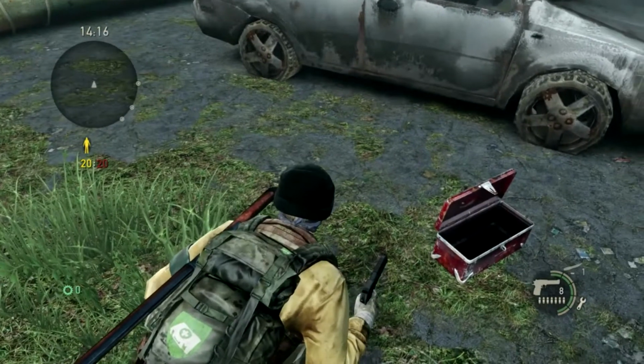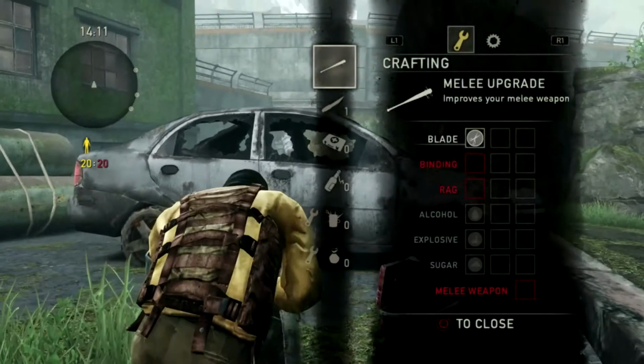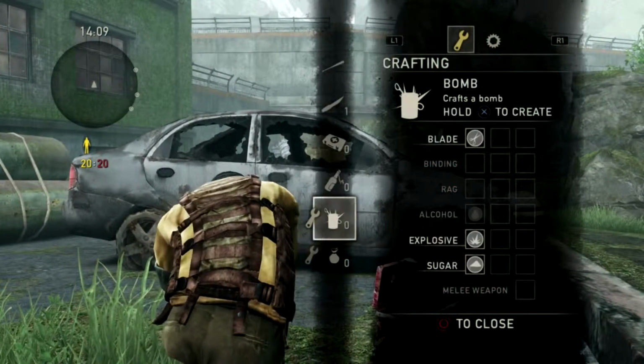And then you look on the side where my enforcer is. A little wrench appeared, meaning I can make something. So most people throw their bag open. And oh, look, I can make a bomb.